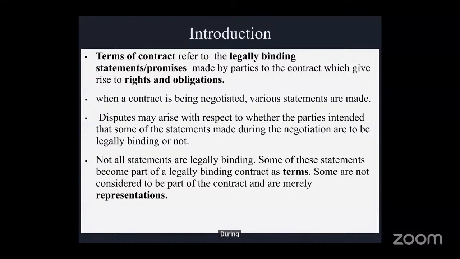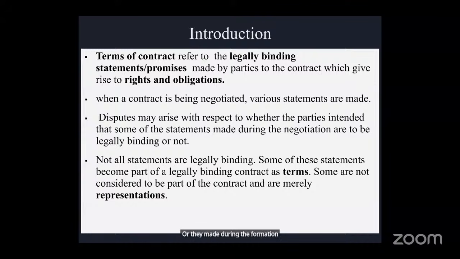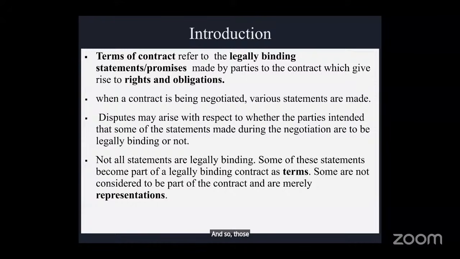During negotiation, different things are said. Parties say different things, they make different promises and different statements. Some of those statements or promises that they make during the formation, during negotiation, would eventually be considered as part of the contract. And those that are considered part of the contract are referred to as terms.